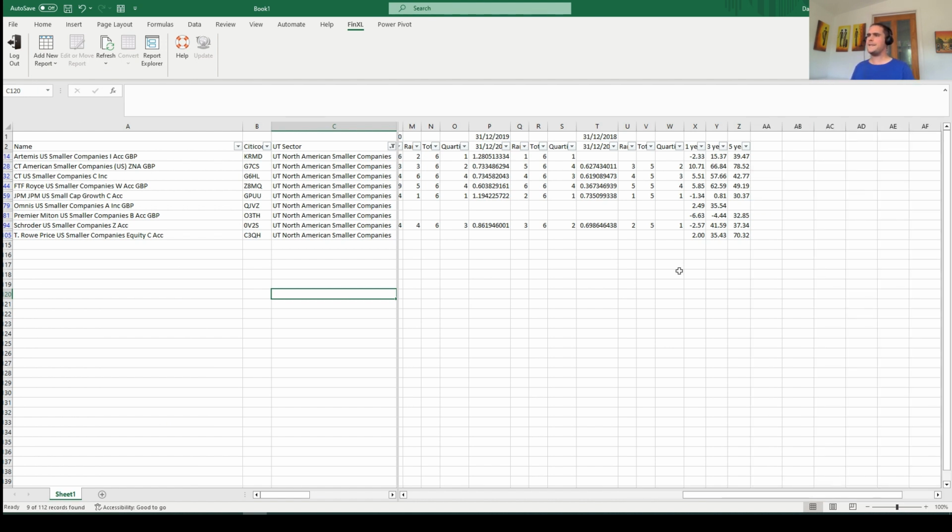So added together with the first video, where we went through pulling out bits of fund information, ratings, fund size, yield, etc., I'm hoping you're getting a picture in your head now that there is no limit here. There's no restriction. You can simply pull out whatever fund you like or whatever range of funds you want up against whatever data fields and create these large worksheets of data that are dynamically updating. Every single time you come in, you just have to hit that refresh button. And all of that data that you've already set up will come through fresh.